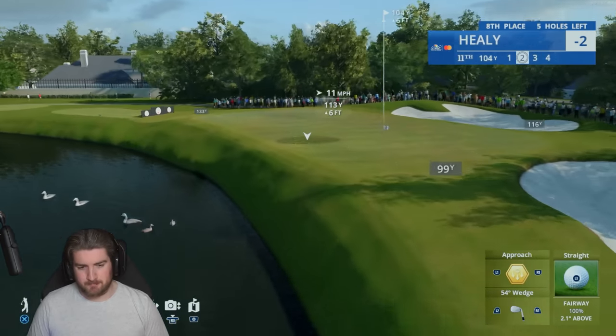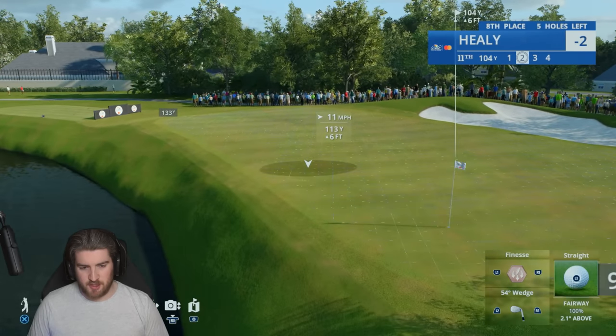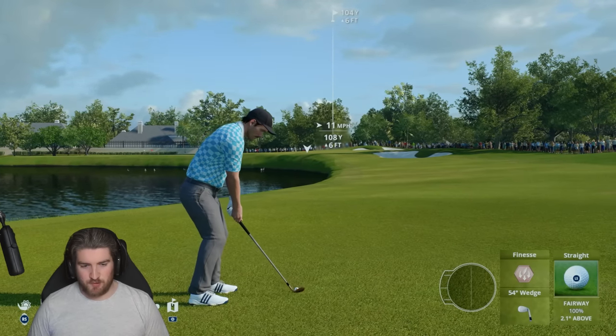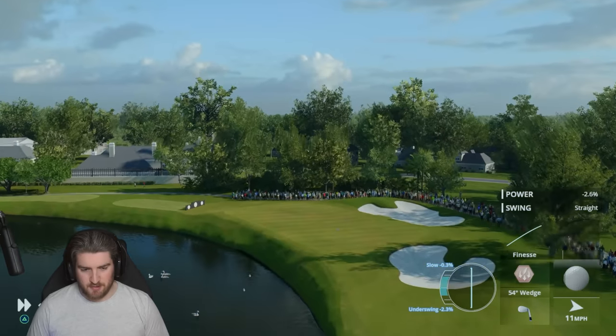Back shoulder as he lines up his second from the fairway. Yeah, don't want to do that. I'm going to play a little finesse shot here. Don't want to do that, though. I'm going to play a little 54 degree wedge finesse shot. I don't want to be too aggressive with this, so I'm not going to aim too far out. That's bad.